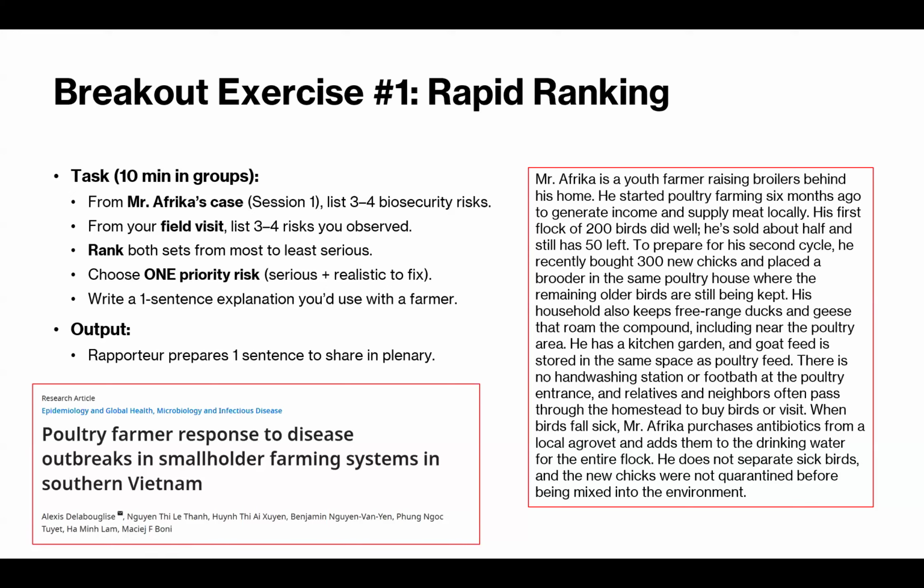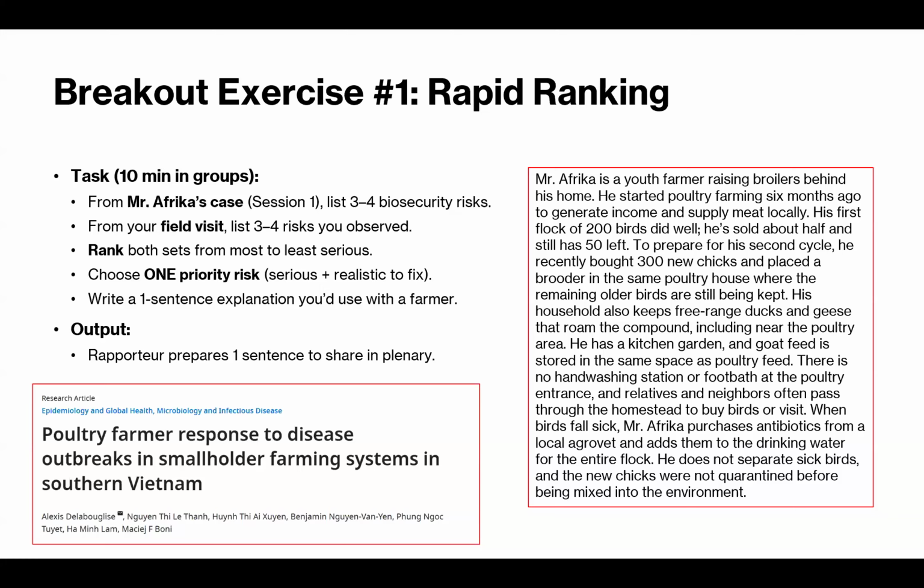Group 2, please, you can have the floor. Even as you're responding, just know there's no right answer, there's no wrong answer. It is how we process information. So just proceed and explain yourself. Group 2, choose one priority risk and how you are going to explain to the farmer to correct it. Do we have a group 2 representative or a member from the group 2 breakout session on the call? Okay, I think we should move on to group 3.